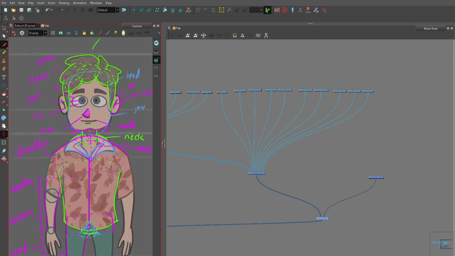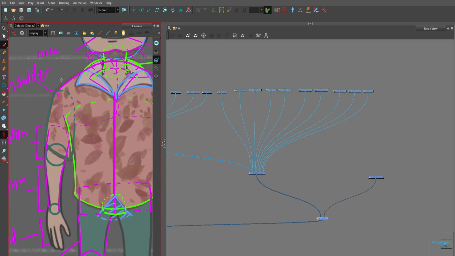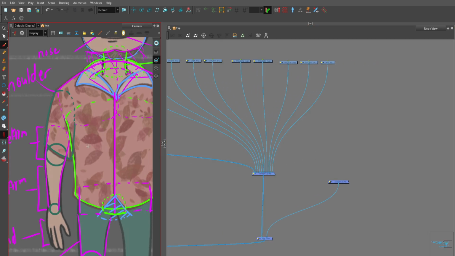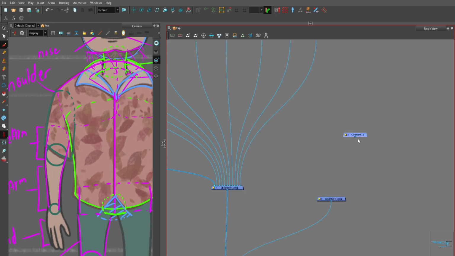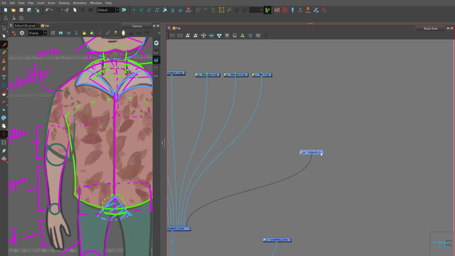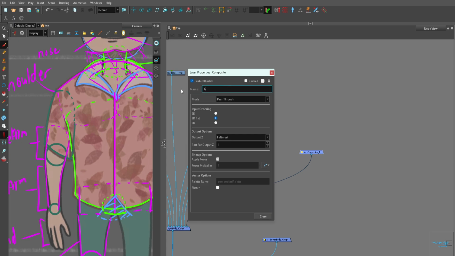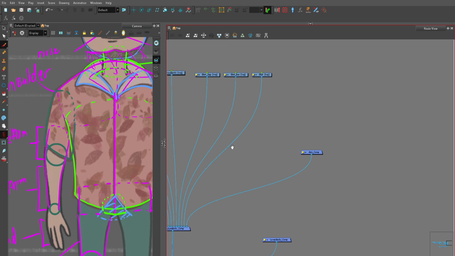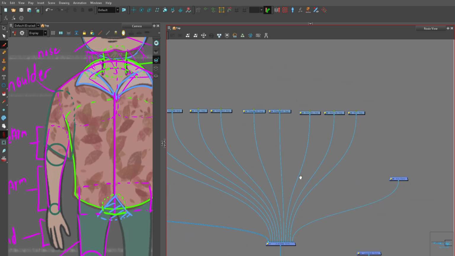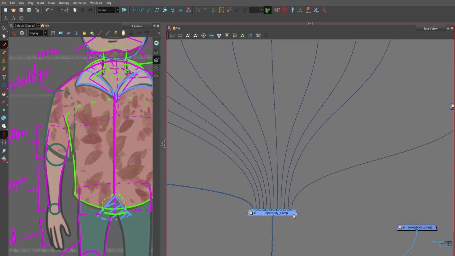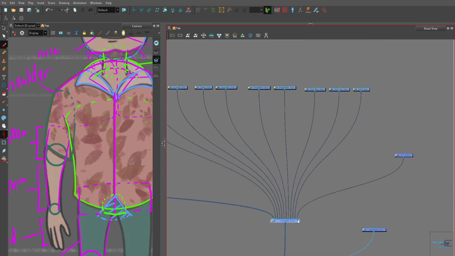Okay, so we're almost done with the upper part of the body. So the only thing left to do here is to create the layers for the arm. Since all these drawings basically form the arm, I can just create a separate composite to contain them. I will be calling this the arm comp. So later on, I can also create more composites to organize these drawings, because you can see we have a lot of connections to our upper body comp. So let's try to minimize those connections for easier navigating and tracking.